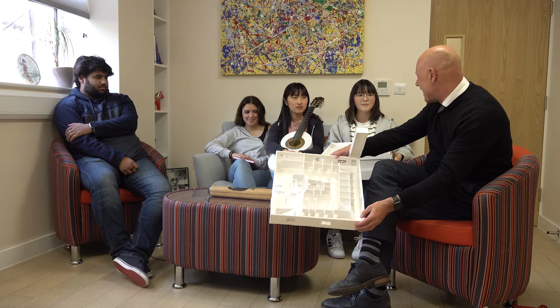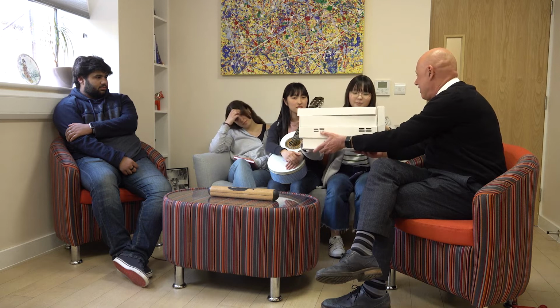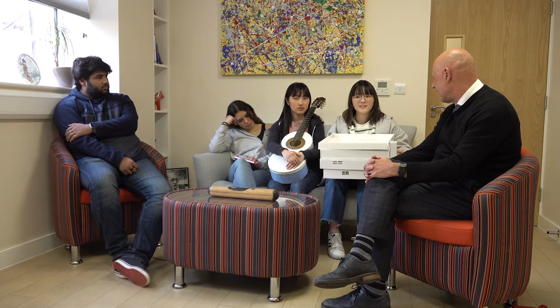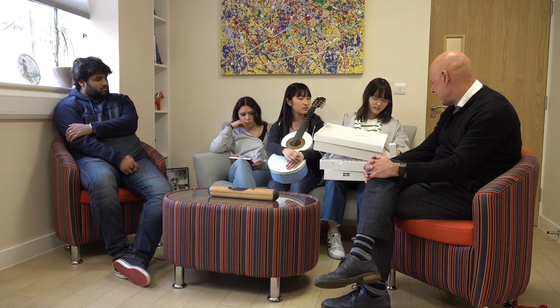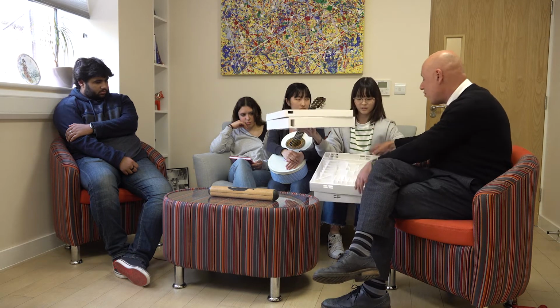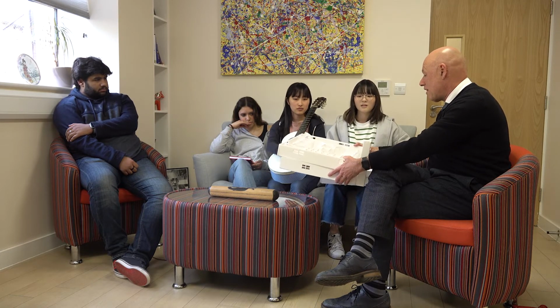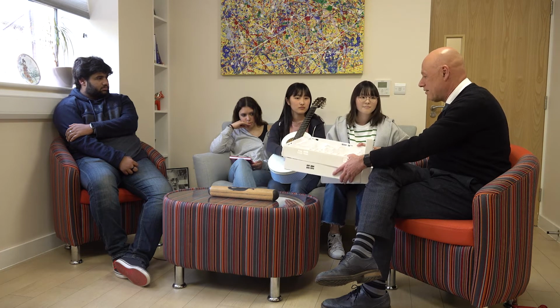Rio, just explain what it is that you designed. Okay. It is Japanese style because, you know, Japan is a very great country, but in terms of dogs, a Japanese dog shelter is not good for dogs. It's not a good environment for dogs, so I made it. Yeah, you really tried to design a large shelter for lots of dogs, where they could really be looked after. That's right, isn't it? Yeah.